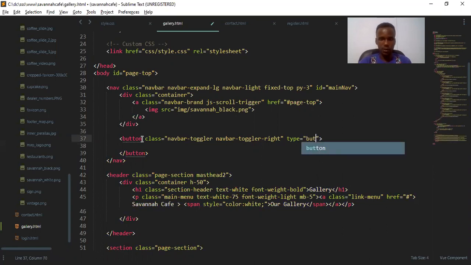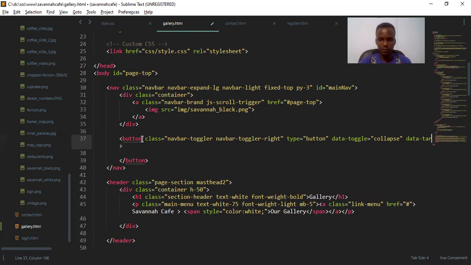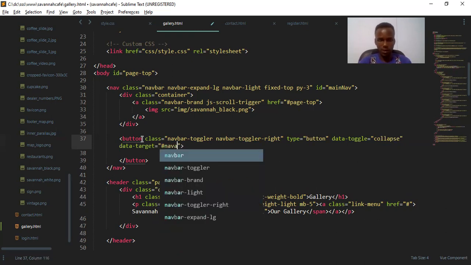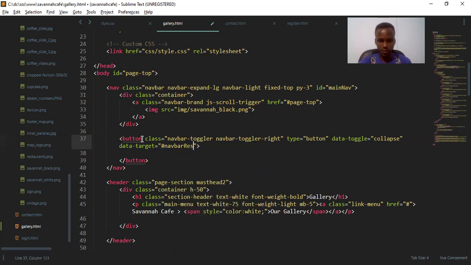The type is a button, and we'll give it data toggle. All these things, they are the Bootstrap JavaScript classes. Collapse. Then data target. When you click on it, what event do you want it to happen? Data target should be navbar responsive.